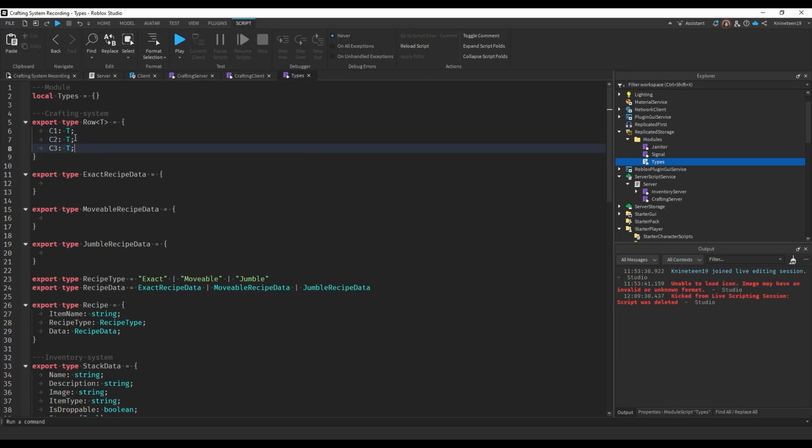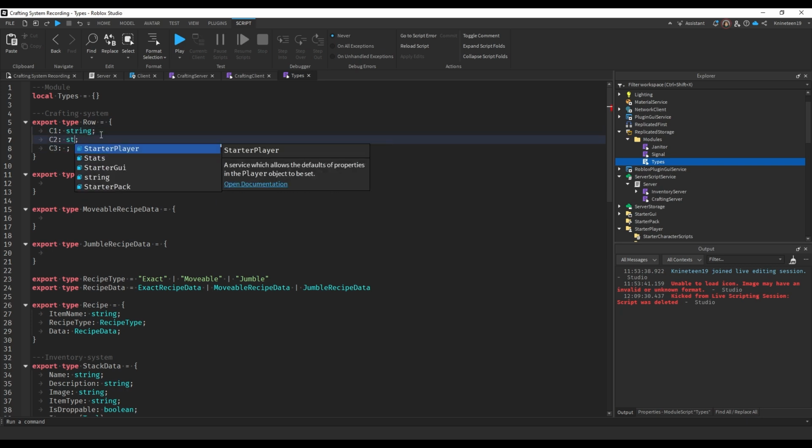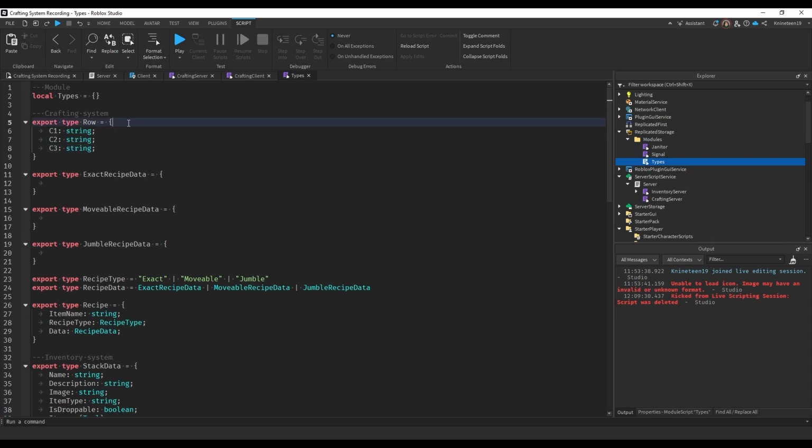And so why that matters, or why there's this T here, because I could just do Row like this, and I could just do numbers, right? I guess in this case you'd want to do a string, because you're doing recipes. So you'd want to have the names of each item in the recipe, right? So you could do this, and it would just be a row. But just to make it more general, if you want to have other types other than string, and you want to use the same type definition for different types of rows, then you use these little arrow brackets, you specify a general type, and you can just use that throughout the type definition.